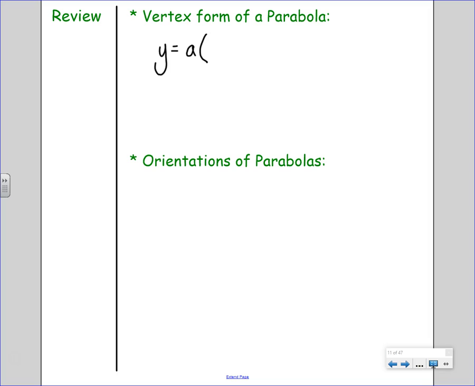Yeah, y equals a times x minus h quantity squared plus k. However, this is for what kind of parabola? An up-down one or a right-left one? Yeah. So if a is greater than 0, it would be an upward-facing parabola with a vertex at (h, k). And if a is less than 0, a downward-facing parabola with vertex (h, k). What's going to change if I need it to be a right-left facing parabola?